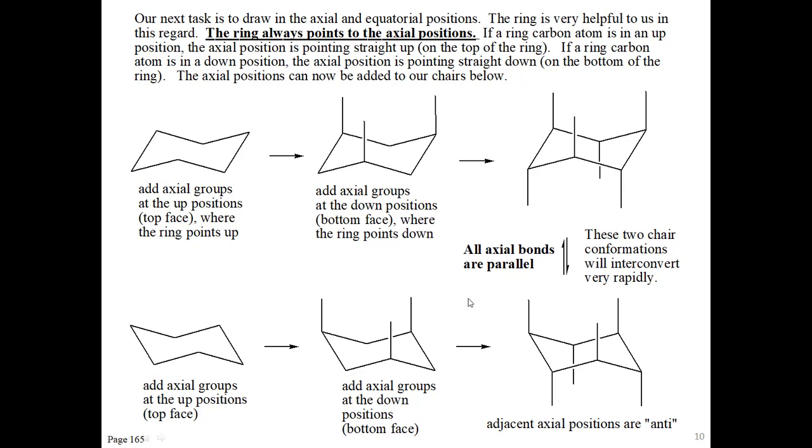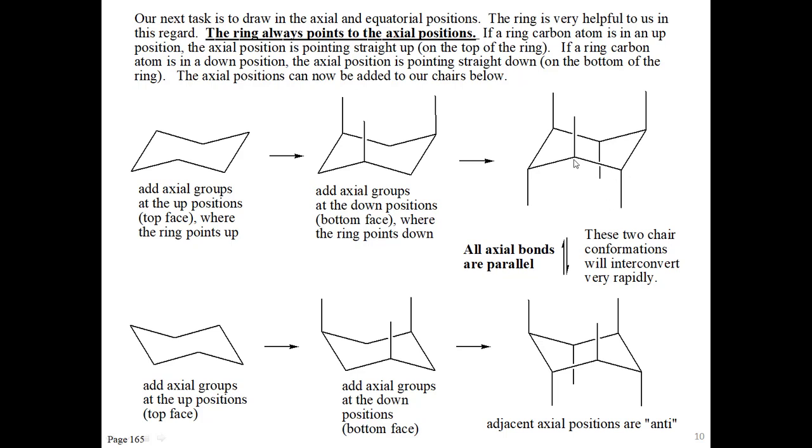Now, as far as putting those axial positions in, the ring is real friendly to us. If we have our chair right here, chair conformation, the ring's pointing up, and the ring's pointing up, and the ring's pointing up. And you can see here why we want them slightly off center. Because if I had them right on top of each other, this line would be on top of that, and we really couldn't tell what's going on there. And then over here, we're going to come with the down, where the ring's pointing down, so we're going to point axial down, axial down, axial down.